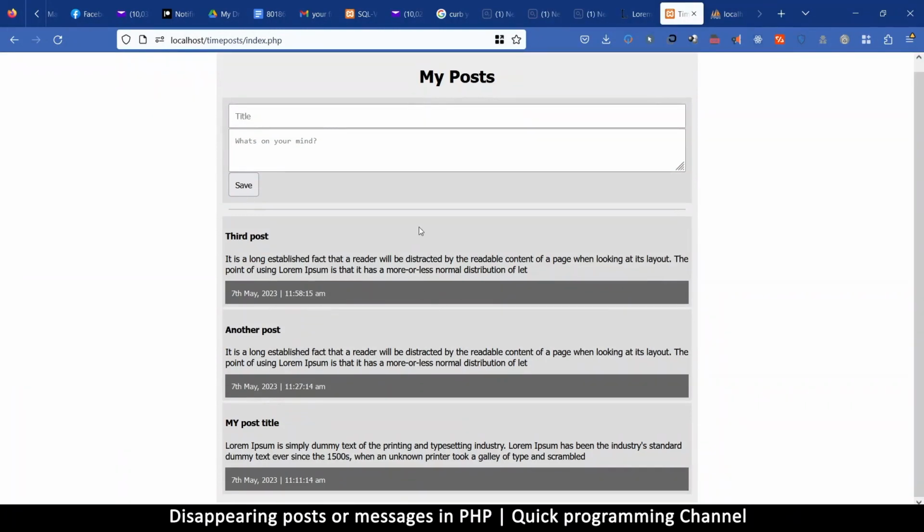Okay, so we are at the point where we can determine what to do. So now I want to show only posts. Like I said, instead of deleting the posts or making them disappear permanently, we're going to cheat and just hide them, or just show the posts that haven't been around for 24 hours. Now, of course, we can't wait 24 hours, so we're going to use minutes here instead of hours, but the principle still applies. So the first thing we want to do is determine the time we need.